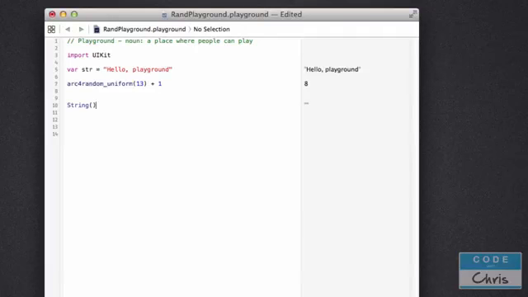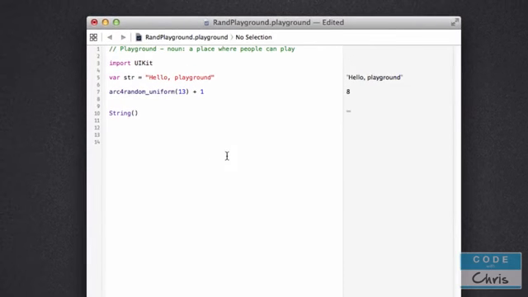The cool thing about the string class is it also has a custom initializer, just like the UIImage class, which we used in the last lesson. This custom initializer method will allow us to put in part of a string, as well as dynamically specify some variables. So let's take a look at how that works.